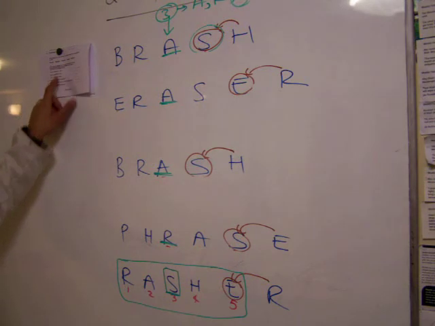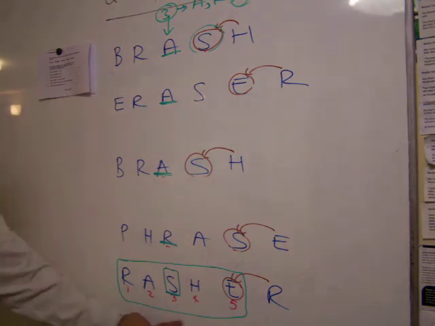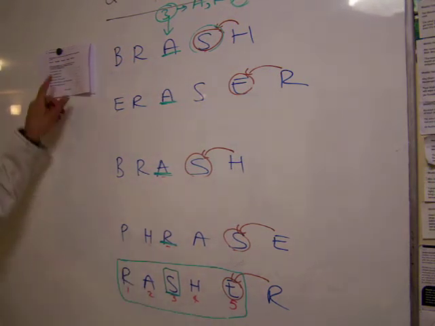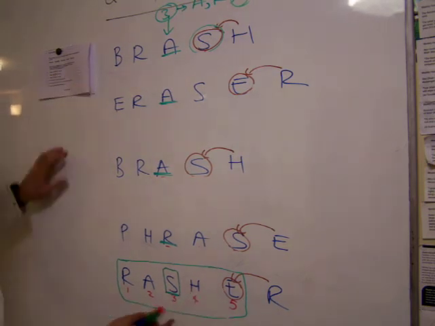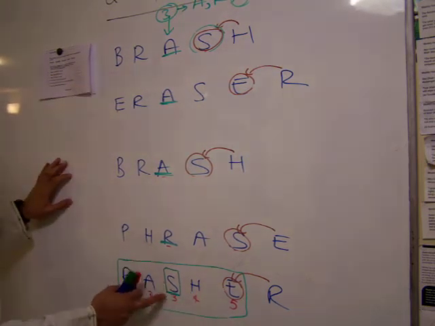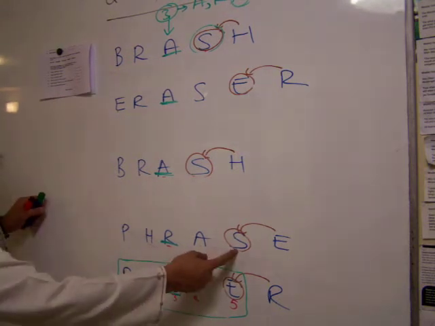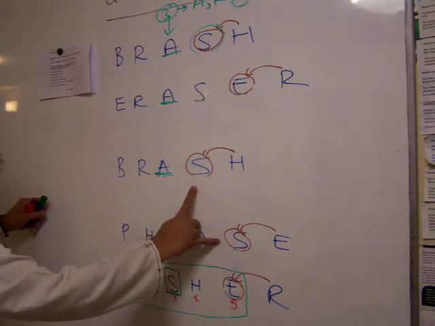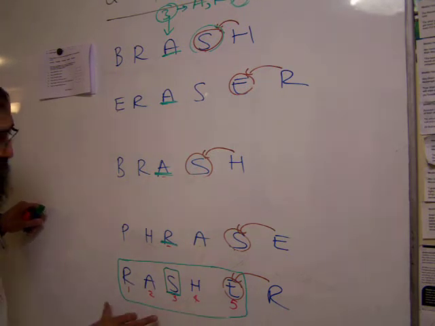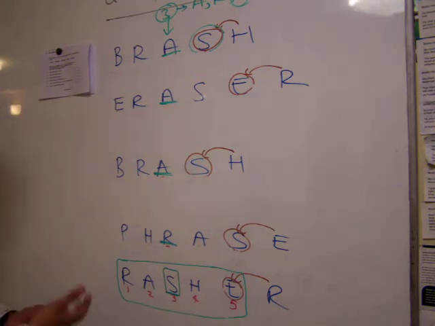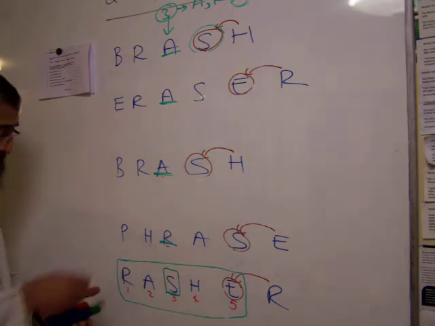So we've established that this 1, 2, 3, 4, 5 is in the correct order. We've established that the 3 over here, which is an S, also corresponds to this position over here and that position over there, last but 1. So that verifies that that 3 is an S. So this is the correct order now for 1, 2, 3 and 4. Now we need to go and fill in all the other ones.